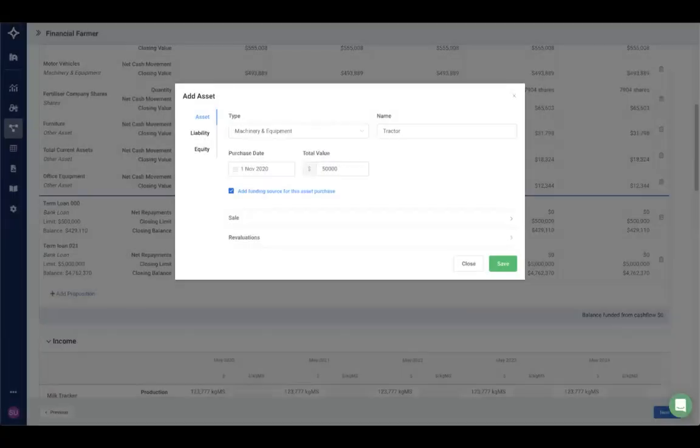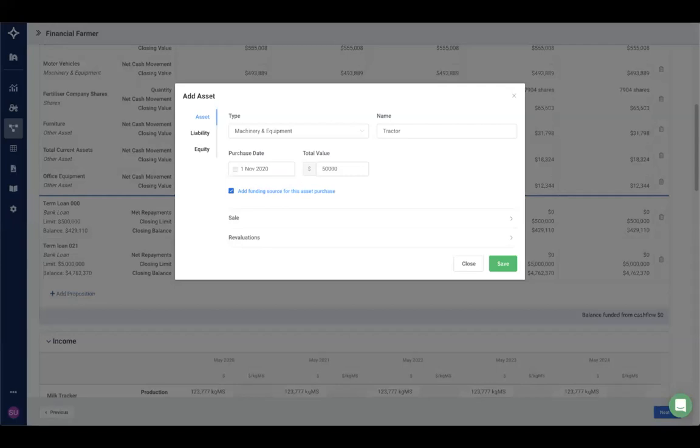Now, when we click on add proposition, the great part about adding a proposition is the ability to create an asset purchase and simultaneously add a funding source for this purchase. So obviously, our opening position has already been created. We're seeing all those assets and liabilities in there. When we want to create a new one, we're not going ahead and doing it like we did with the opening positions. It's more than likely going to be a future dated purchase or asset entry. So the ability to enter in the funding source attached to that just creates a more holistic process and sort of more in line with how you would actually think this out.